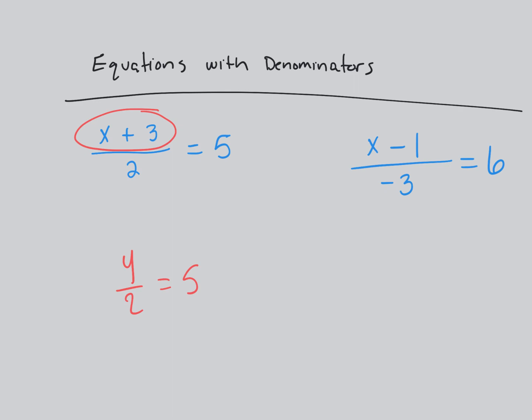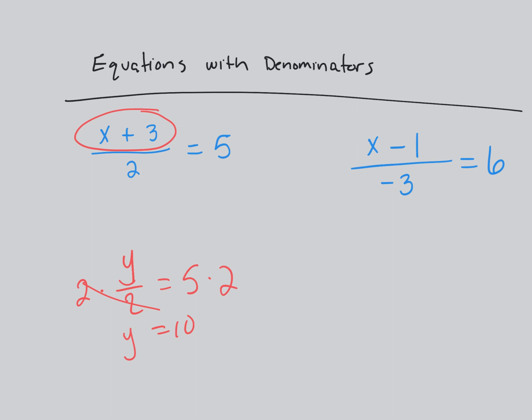Well, it's dividing by 2 using inverse operations. I'd have to multiply both sides by 2. And that would cancel out because it becomes 1. So I would just have the y left by itself. So we're going to use the same concept. So I'm going to multiply by whatever the denominator is, because that's inverse operations. And then I'm left with whatever is in the numerator. So it's not really y.